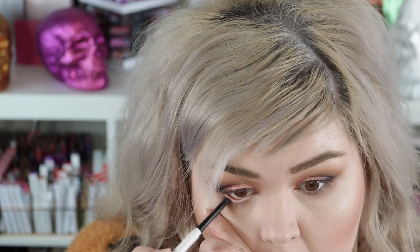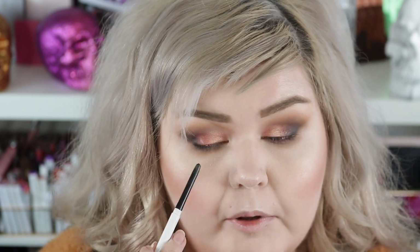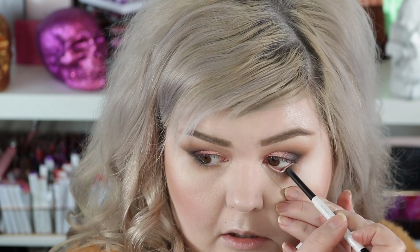Oh, that's pretty. Okay, I'm gonna put a little bit of black liner on the lower lash line. This is just ColourPop Swerve. It's my ride or die black liner of choice. Just because I am gonna do a wing today, so if I put a little bit of black on the outer corner, it makes my eye look much more connected in my opinion.